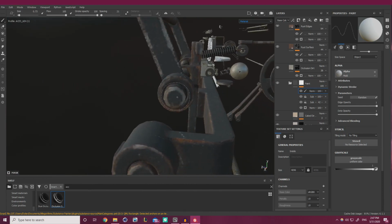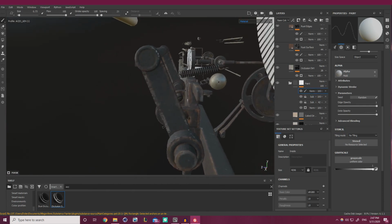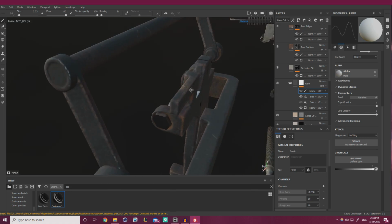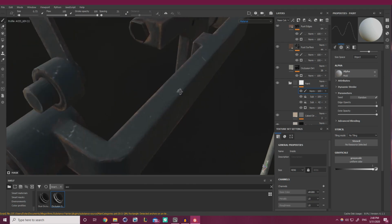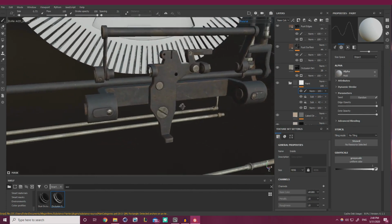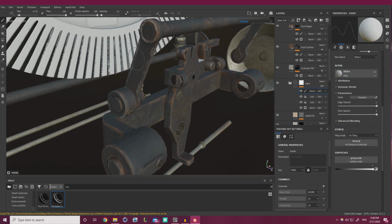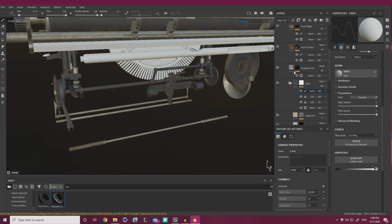But yeah, like here is just unacceptably uniform. I'm not trying to get rid of it all, just tone it down in some areas and keep it in others. And I think we're getting a really solid look with this.